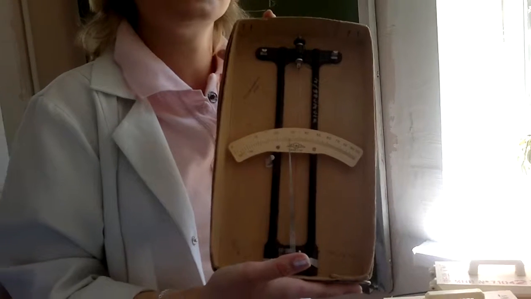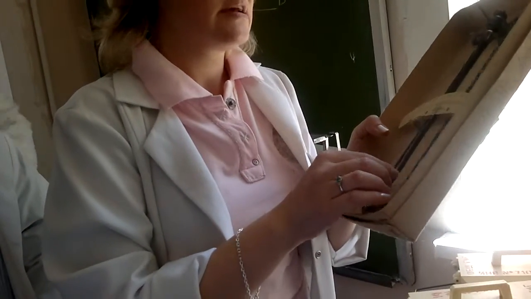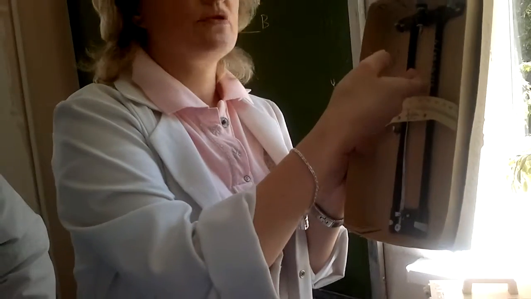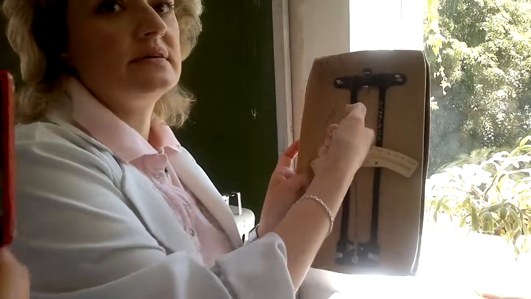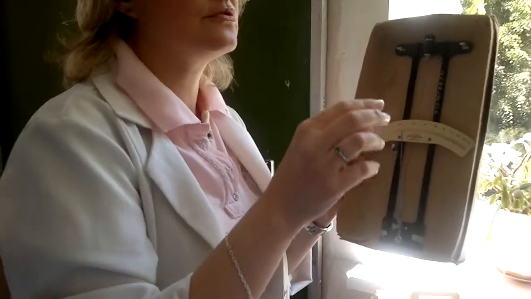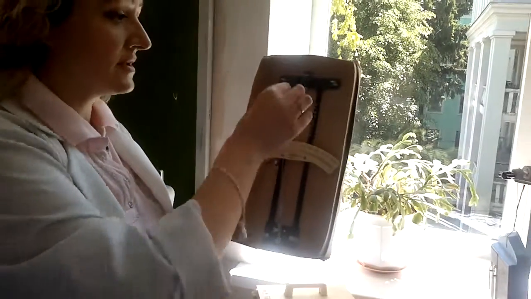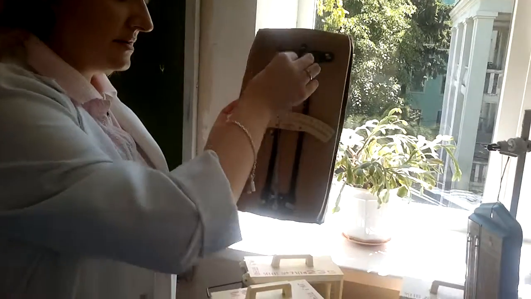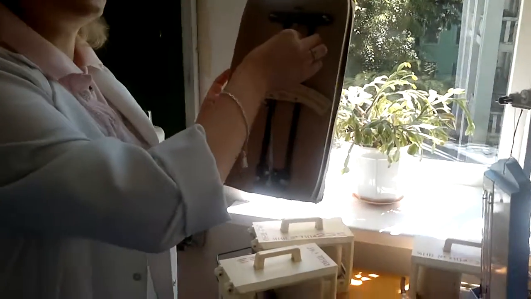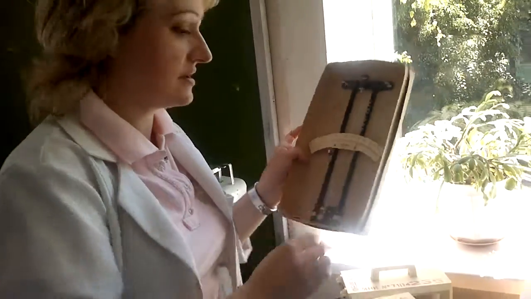Hygrograph for relative humidity determination in percents, because units for relative humidity are percents. Sensitive element, horse hair or even human hair, because it will change its length due to fluctuations of water steam concentration in the air. It will cause decreasing or increasing of length of horsehair, and it will cause fluctuations of indicator.